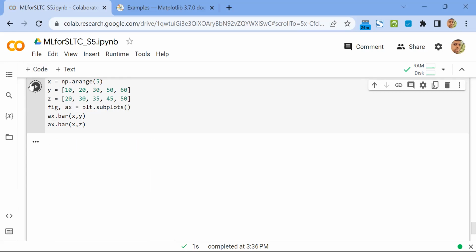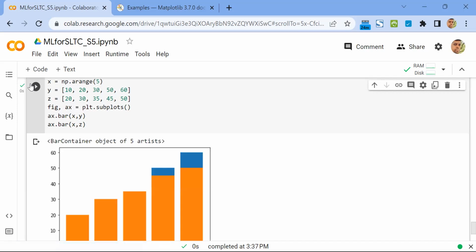Now you don't see any difference, but you see here there's an overlap. Have you noticed this? This is the first thing you should notice. Now we have to do slight adjustments. To do that, we have to resize the width of the bars, which is also possible.